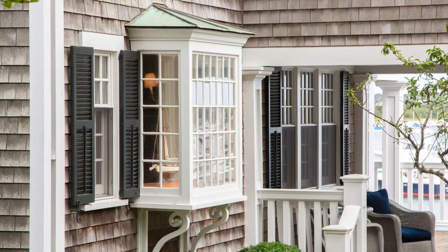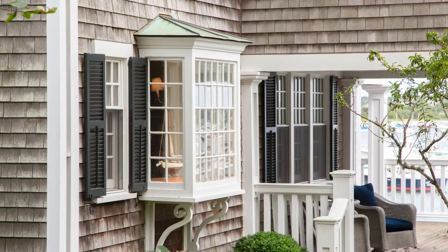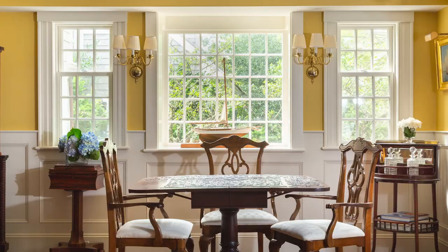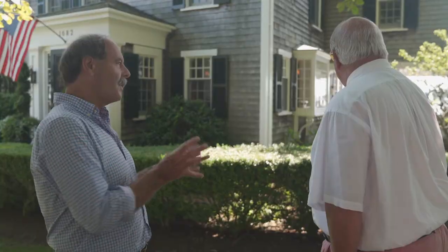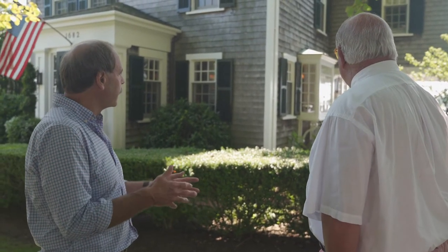That square bay window, that's from 1682. When we were re-siding the house and reframing it, we had to surgically remove that bay and have it brought out and all the copper work restored. Then being able to reinsert it in the house, I thought was a really nice gesture, that we didn't recreate it. We actually reconstructed the original window. And that, again, is something we're so grateful for and we enjoy it every day.